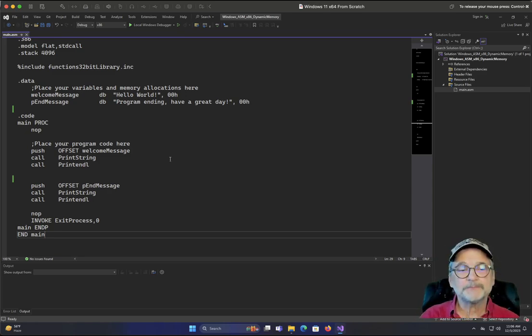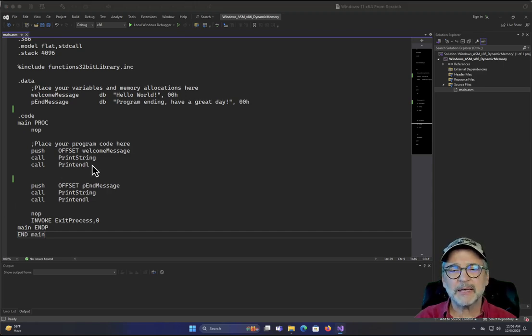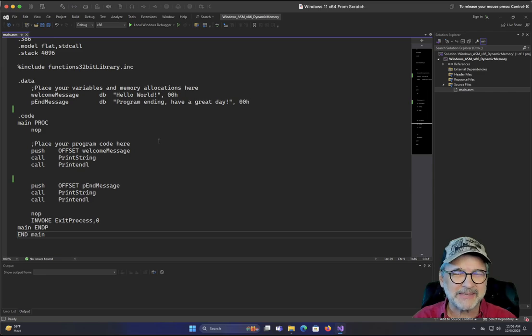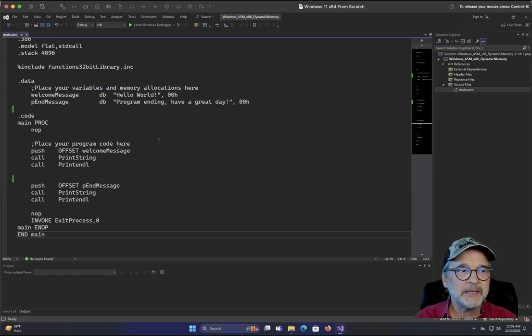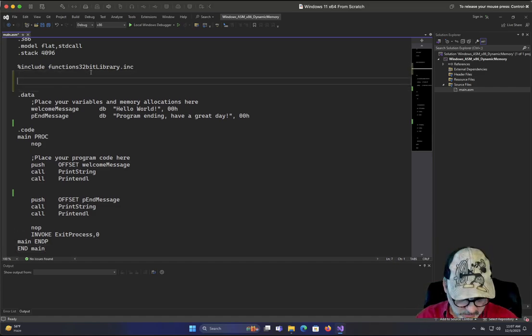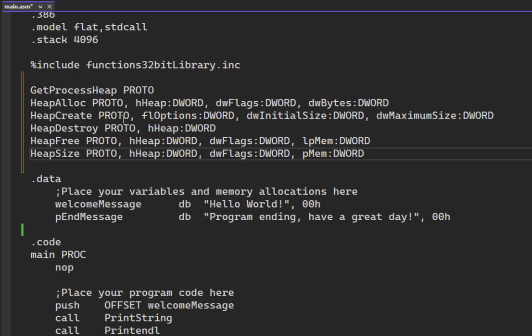Okay, so in Windows, the allocating of memory is done basically the same in the program, but instead of actually doing interrupts to the operating system, you're calling Windows built-in functions in assembly language that are going to do that calling for you. And there's a number of functions you might be needing, and I'm just going to paste them all in here, and we can talk about each one.